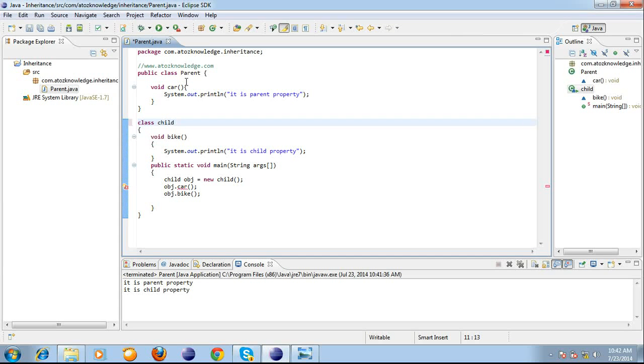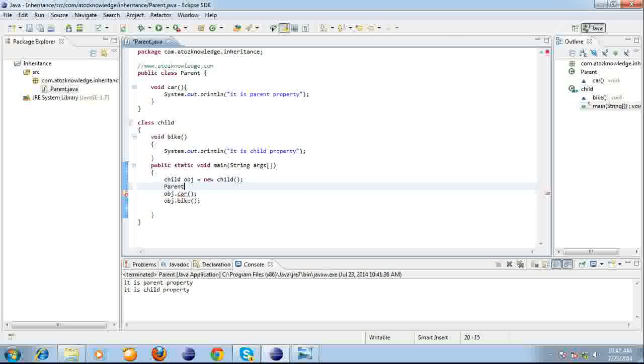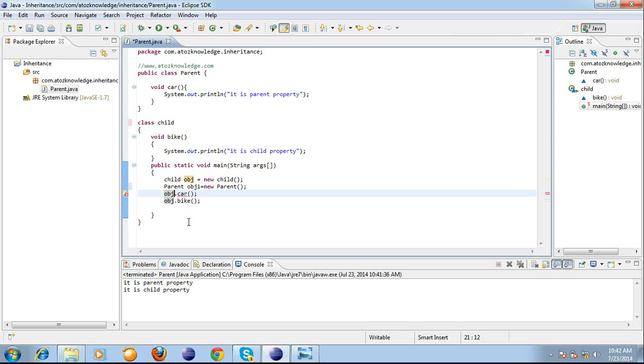Now if I need to access car, what I have to do? You have to create an object for parent. obj1 new parent. Now here I give obj1. See, there is no error.